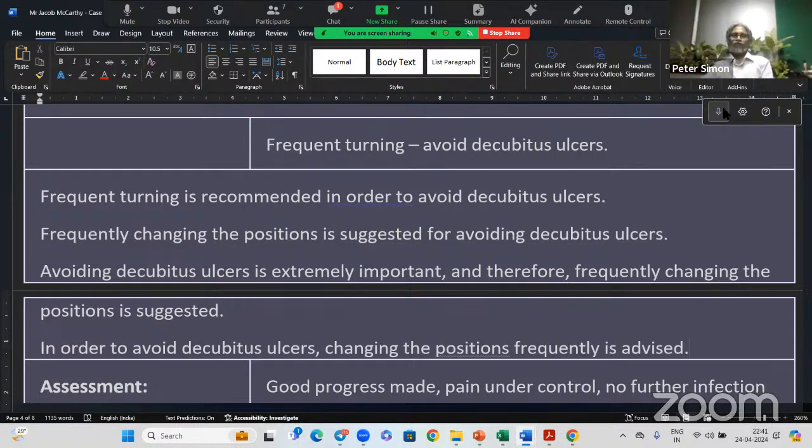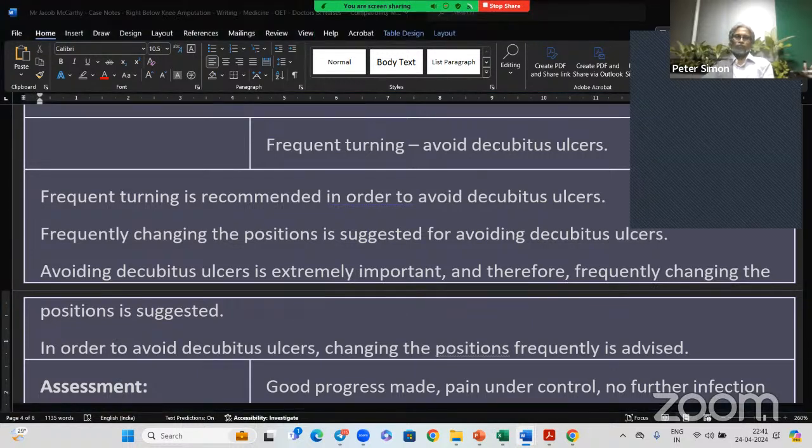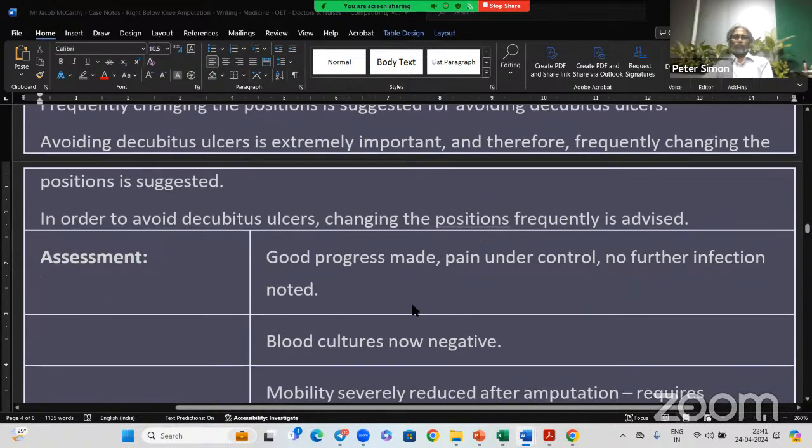So in this way, different types of sentences you can write. Okay. So this is how. Assessment.